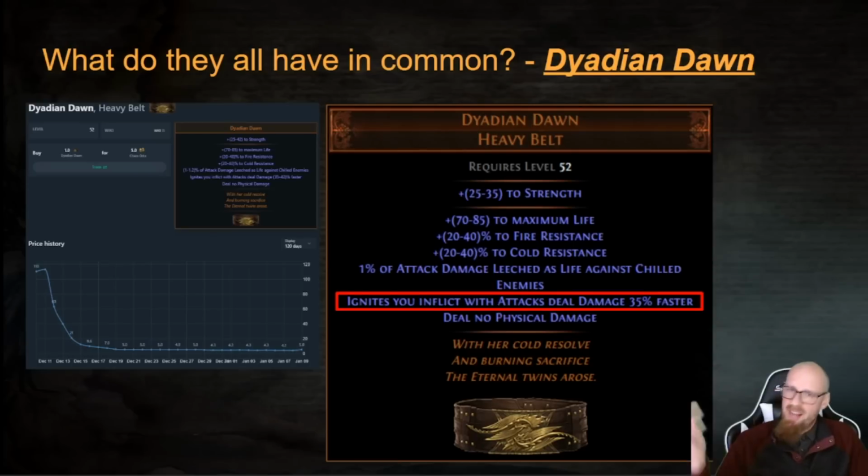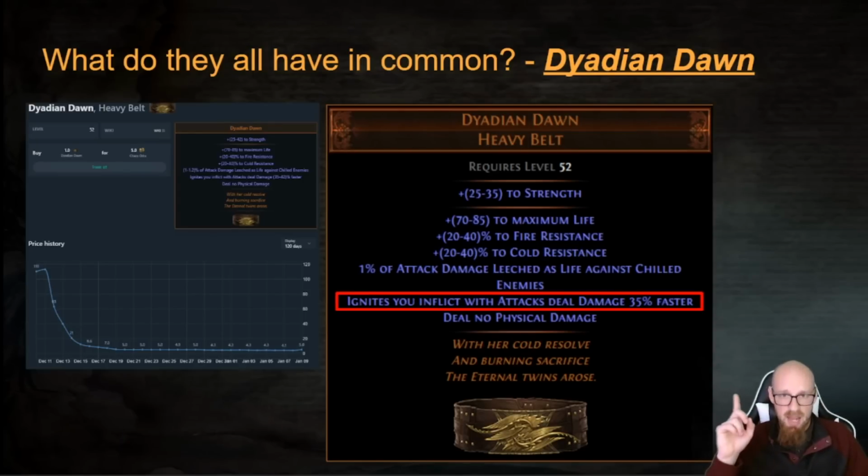So you might be saying, Iron, what on earth could make this belt so dang important for an explosive arrow build? I mean, aren't there plenty of other builds out there that take advantage of Headhunter and Mageblood? What is it about explosive arrow that makes Dyadian Dawn such a strong consideration for three different great builds to feature it? Well, the key line is right here above my slightly shiny and balding forehead. It reads, ignites you inflict with attacks deal damage 35% faster. This one category alone can be the difference in millions of damage.